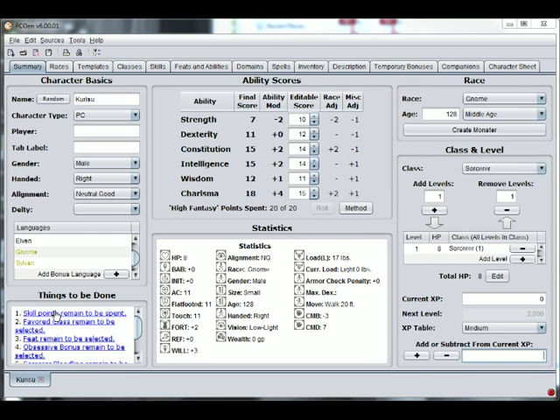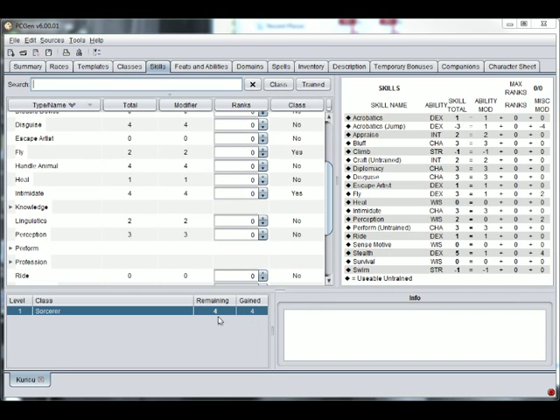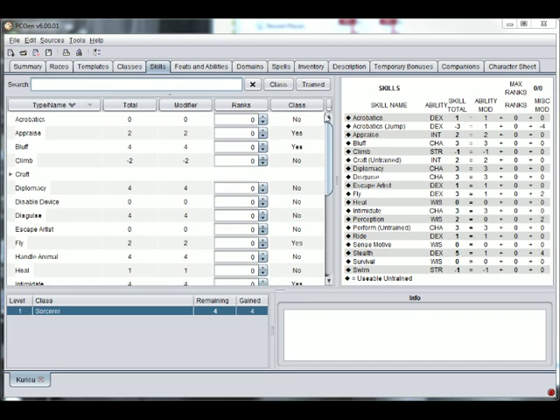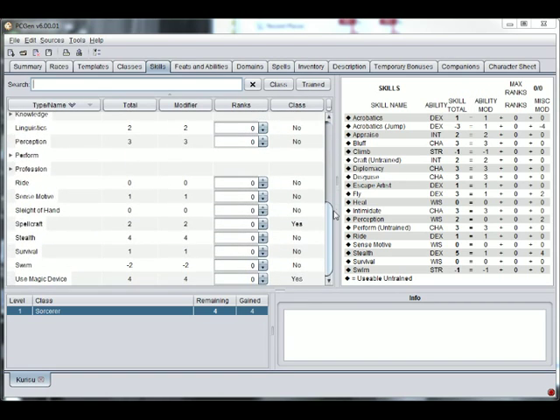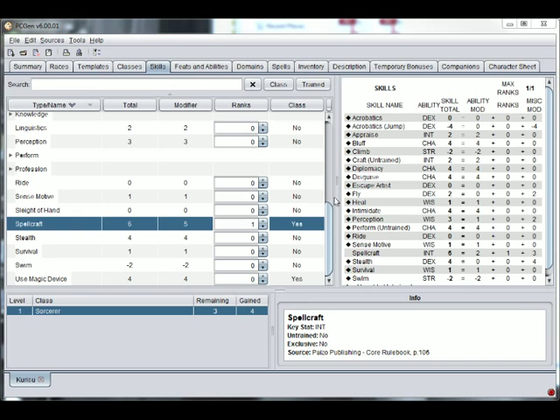So the first thing to do, skill points remaining to be spent. So I can click that, and it'll take me to the skills tab over here. See, this is the summary tab, this is skills tab. And then I have 4 remaining skills that I can go ahead and use. So let's see, as a spellcaster, I want to have... and this is another good thing, it actually tells you where in the pages on the rulebooks to go reference them. So I'm going to go ahead and up my Spellcraft. You could do it multiple times.